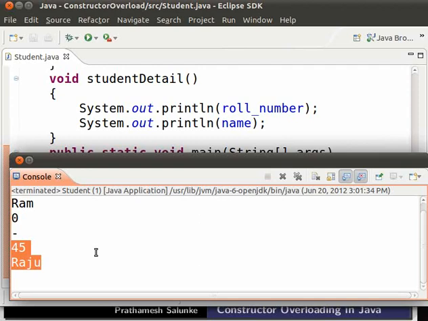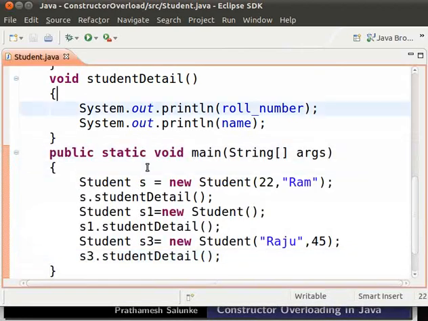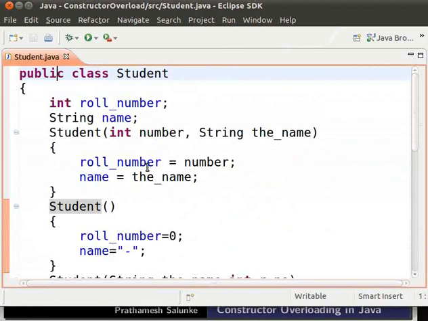So here we see that when we call the constructor, we do not have to worry about the parameter that we are passing. This is simply because we have defined multiple constructors with different parameters. So the proper constructor is overloaded. We can therefore now define a constructor which takes only one parameter, that is roll number.